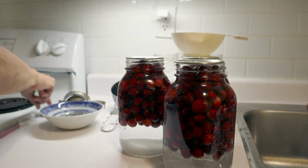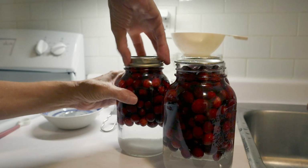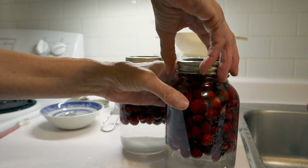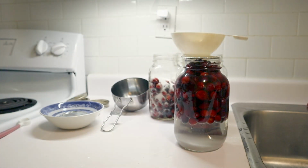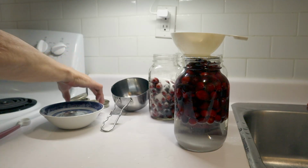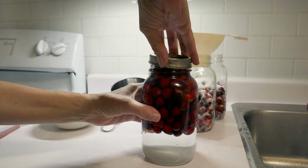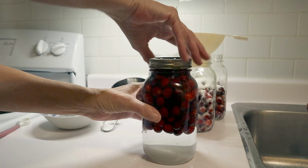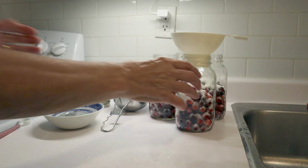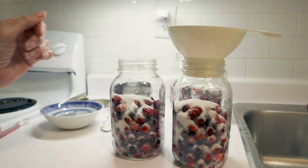Okay. So these can go in the canner, finger tight. These ones are all ready. And we'll continue along here.